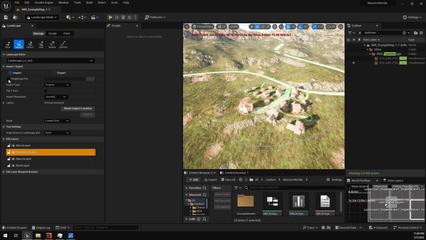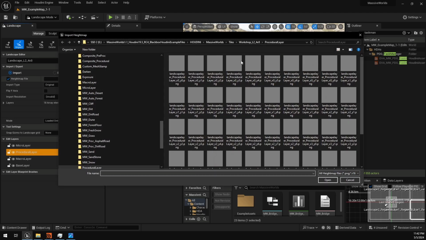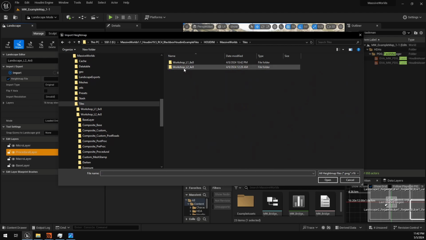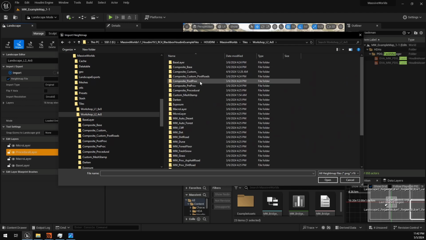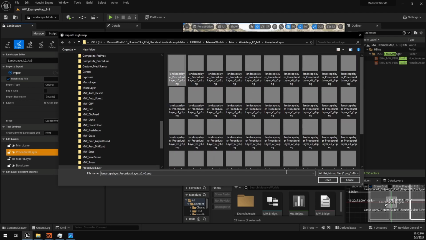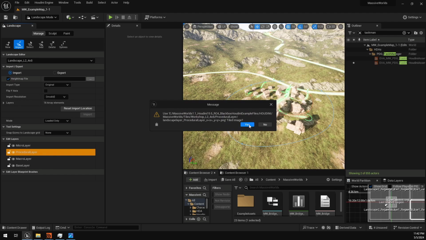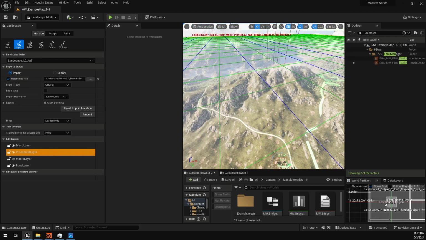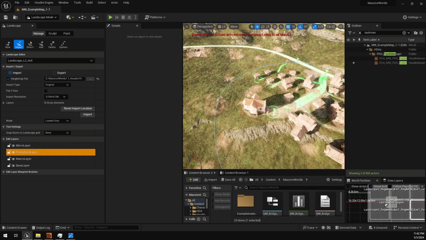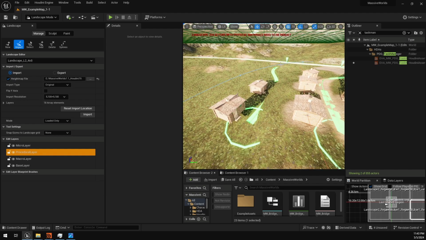We're going to select height map. And then let's go ahead and select our tiles. Now to do that, we need to navigate to our Massive Worlds main folder here. Go to the tile folder under landscape 2 in this case. We then want to find our procedural layer and then we just select one of these tiles. Click open, click yes, and now it should give us a stamp that aligns to this landscape. If we click import next, we should see our terraforming here change.